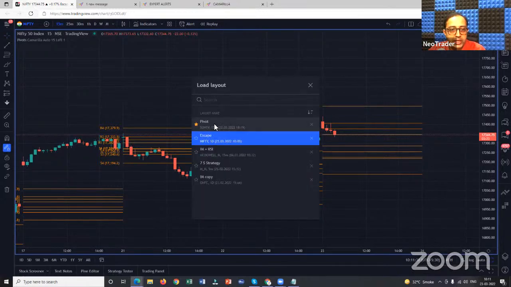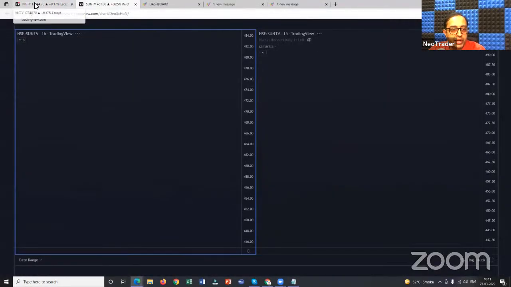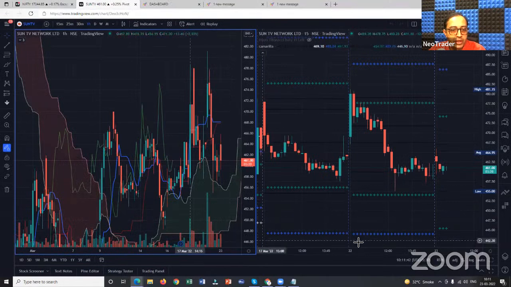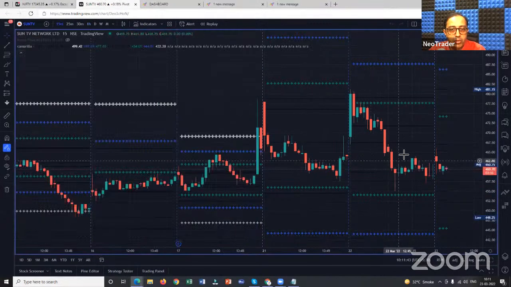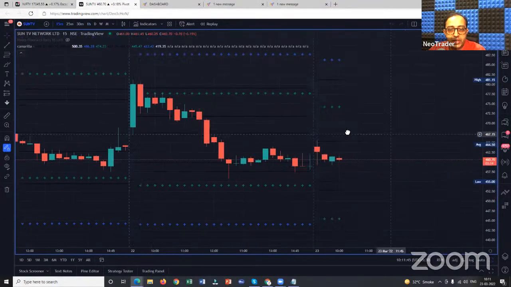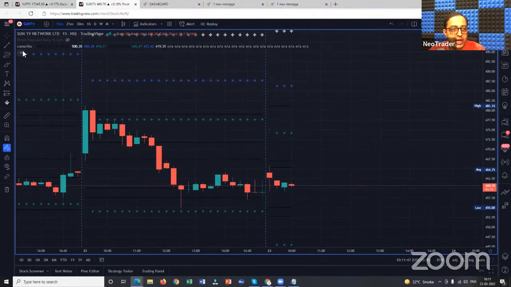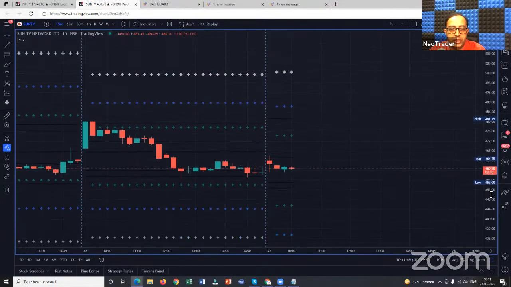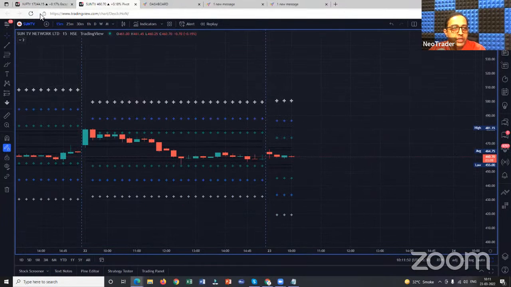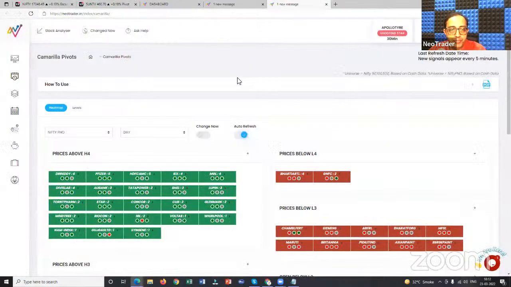So now let us again go back into the various kinds of setup here. Let me go back to Camarilla once again. This is a Camarilla which I have on my charts based on a similar structure. Now what I'll do is I will take help, right? We all need help, right? And here the Camarilla page does a very good job. It gives you a very good idea about what activity should be done.